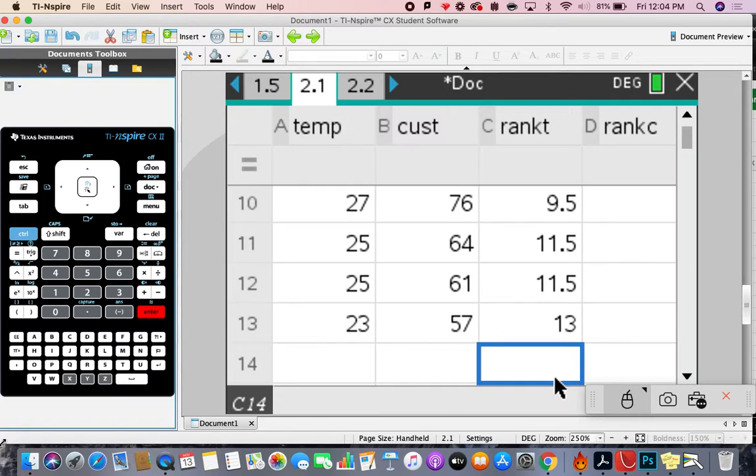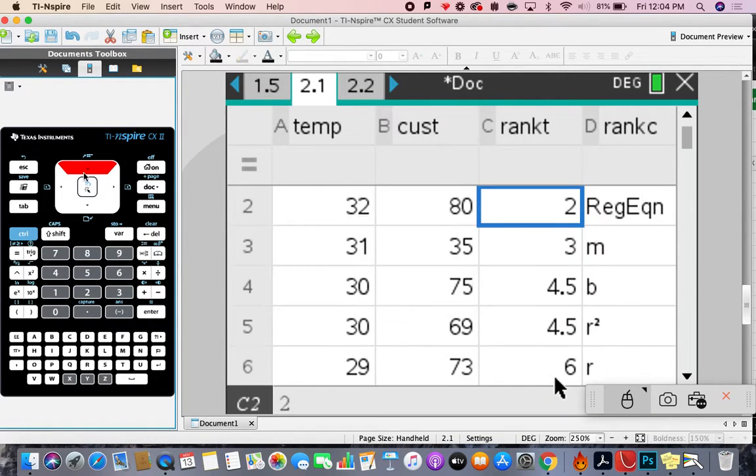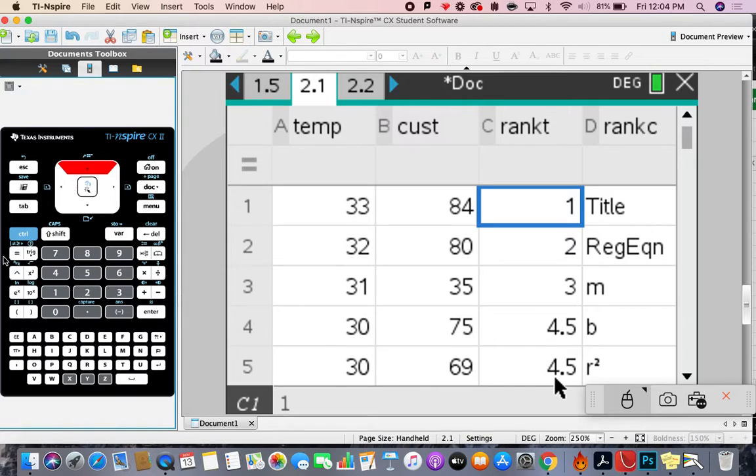Okay? So guys, wherever you are, can you stop what you're doing? Eyes on the board, because now we want to put the customers in rank order. And while this might be 1 and 2, there's a 35 here. Is this 10, 11, 12? So I'm going to do the same ranking again.